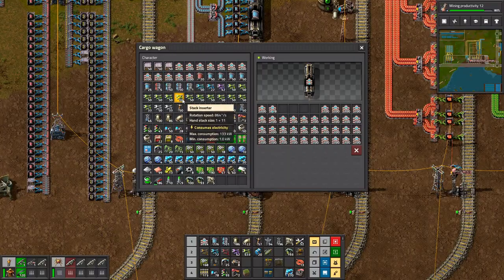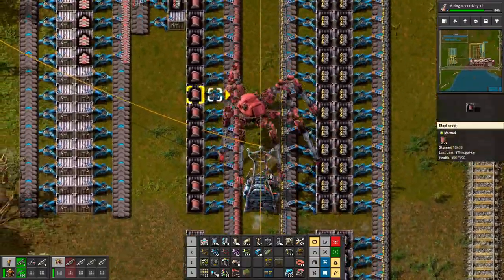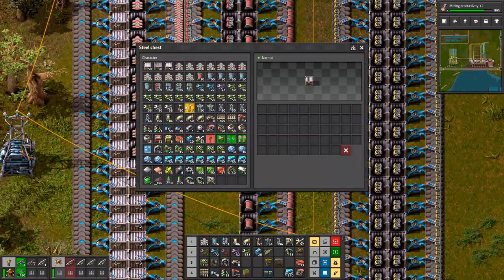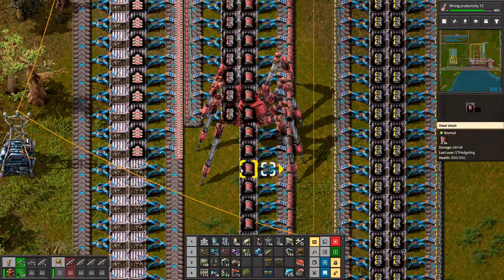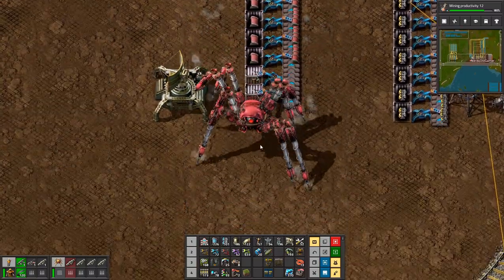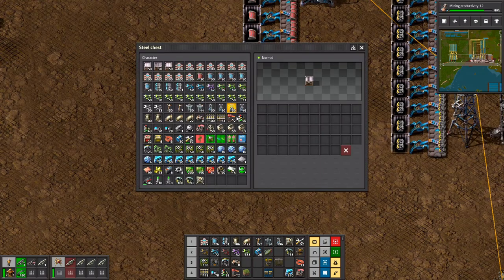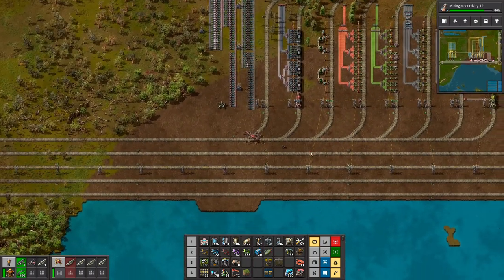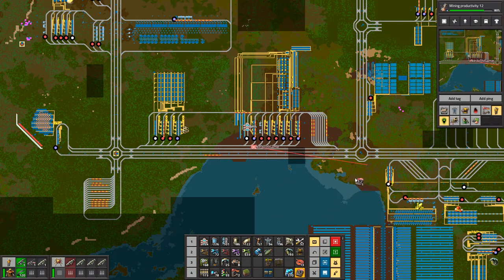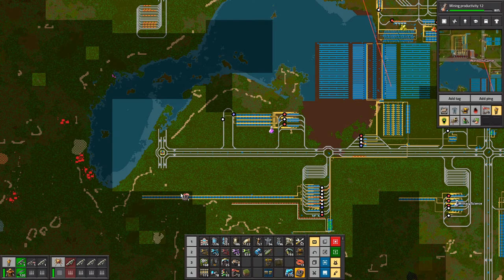Like that. We have some red splitters as well. And we have some red, what are they called? Undergroundies. Okay, let's get down to the science. And down here and down here.